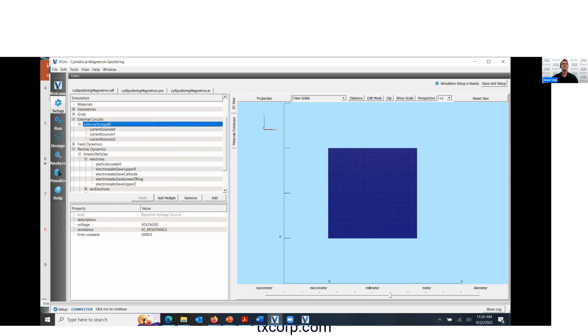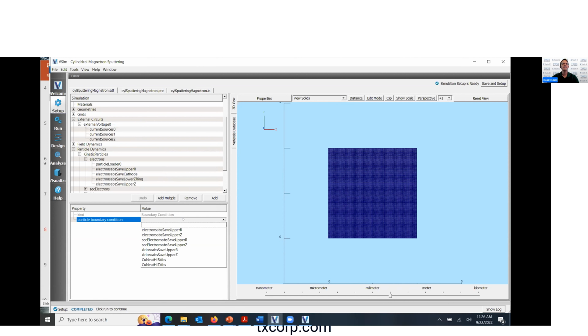When I right click here and add a new current source, I added current source 0, and I go down here and double click, and these are all the boundaries that I can include. I wanted to do secondary electron.